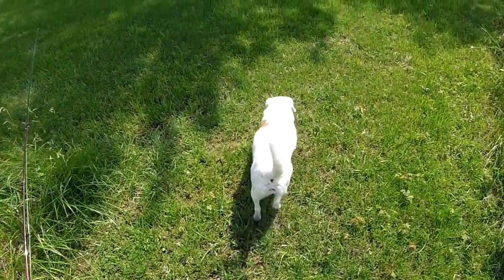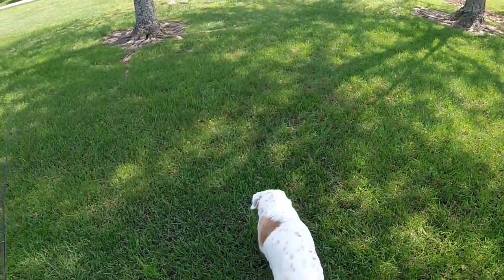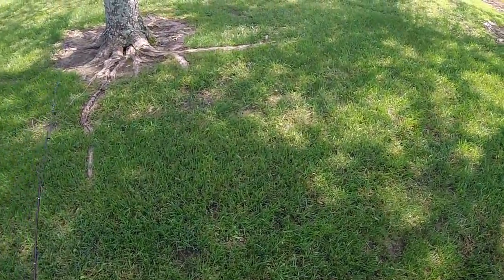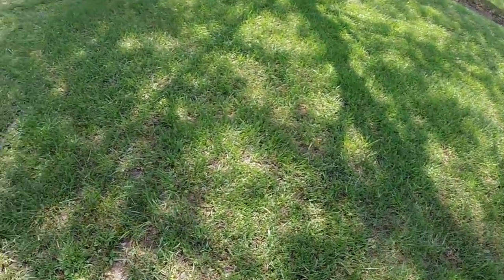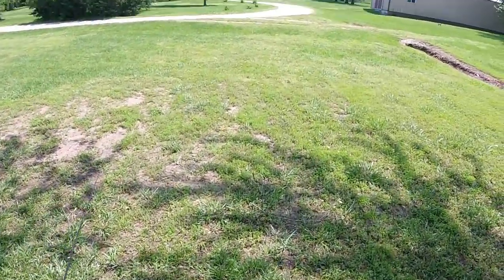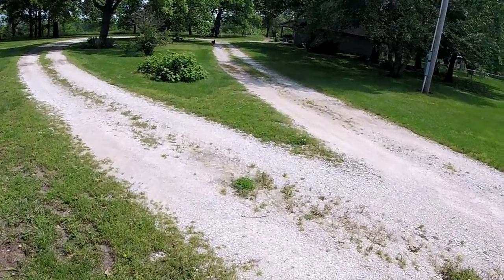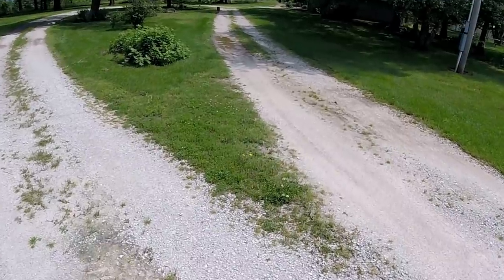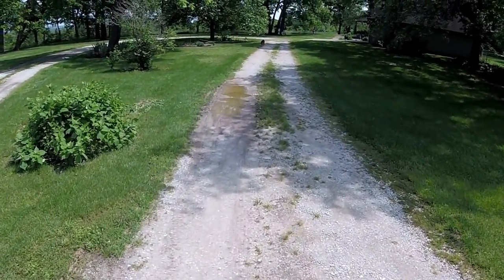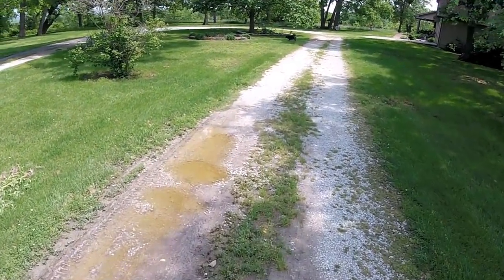Well, Spiffy and I sure didn't catch very many bluegill. Something has happened to my bluegill. Either the drought last spring got them, or the catfish are eating them up. I can't do anything about the drought, but I can do something about the catfish, and that'll be the subject of another video. Spiffy and I also want to thank you guys for coming along and being patient with us. I'm looking forward to making the video of getting the catfish out of the pond, and Spiffy will be helping me again.